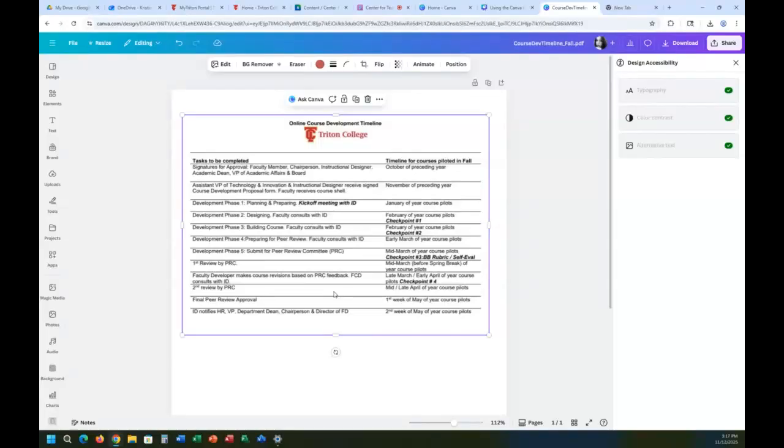But for now, because it is a demo, try to upload one that has text that's not an image. Now, if it is an image, you should be able to, if you're editing, click on it.